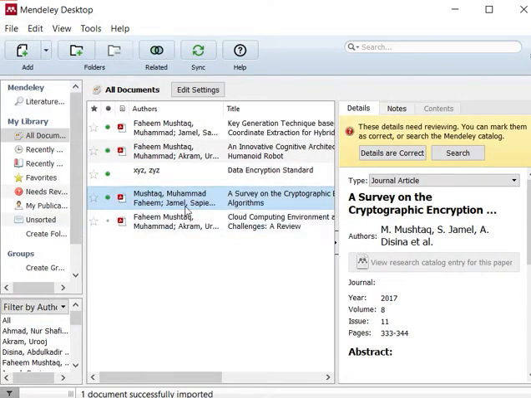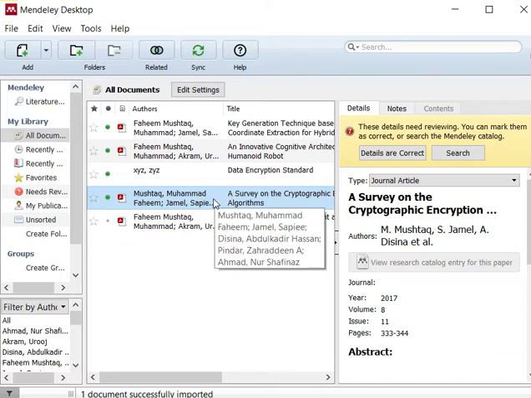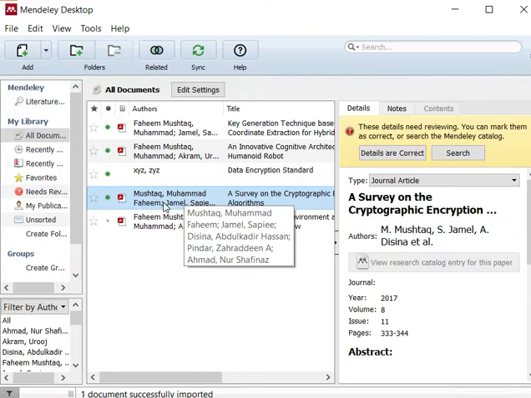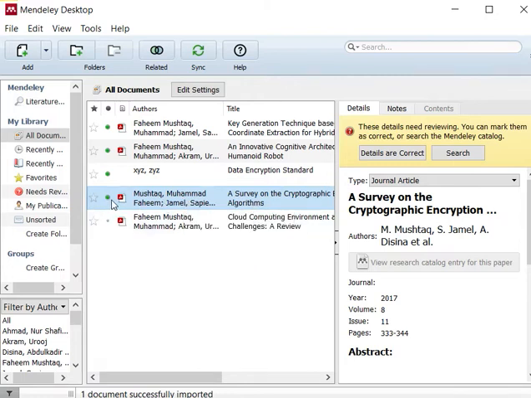For example, you have included this paper in your existing file. What is the main important thing? The main important thing is that when any document you have inserted in Mendeley, it appears marked as read. By clicking you can mark it unread or read. Similarly, if you want to make it a favorite or unmark it as favorite, it's up to you. You may do both things.